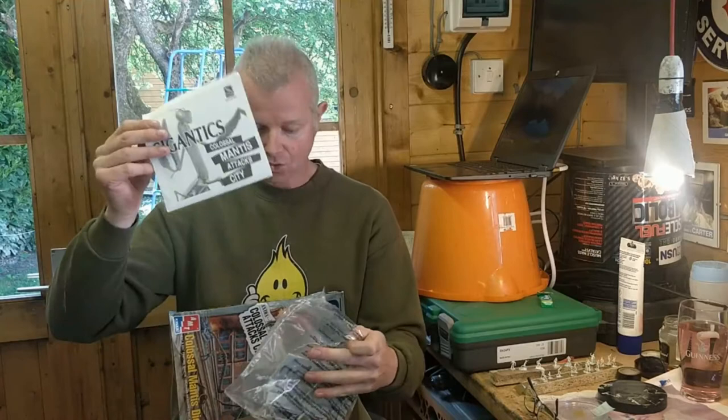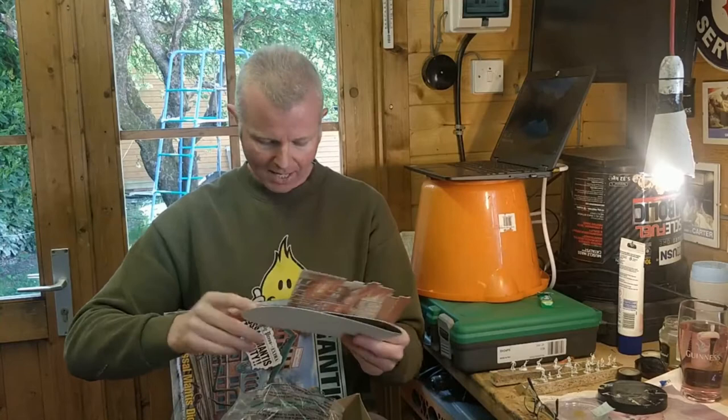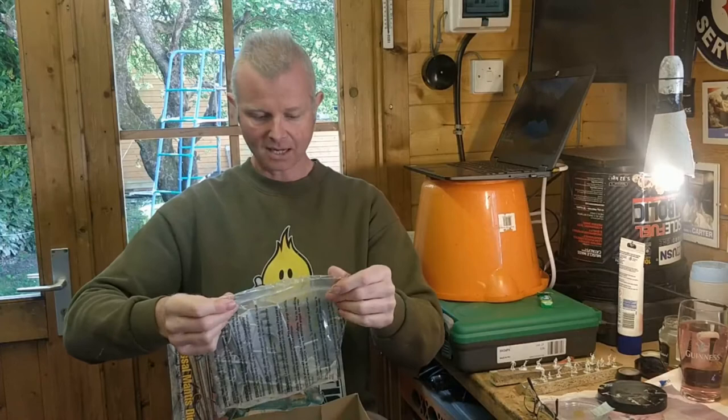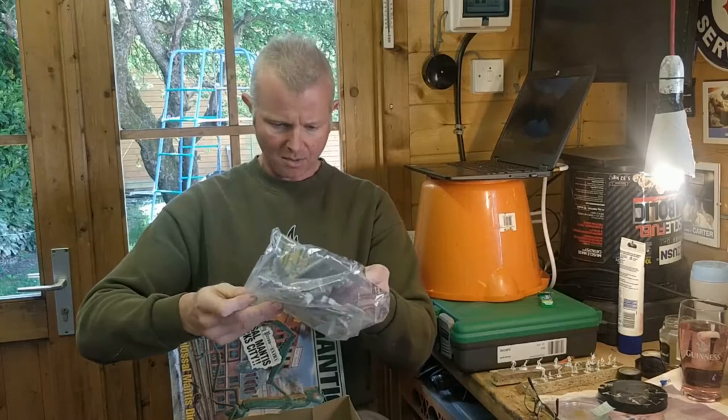So we've got our instruction sheet and we have this cardboard area, and the cardboard area is of a railway track. And in the bag, we're going to have the usual stuff we're used to seeing: the scorpion bits, the buildings, and there's a little train in there that I can see, which is rather cool. I love the idea of there being a train. Whether I paint that in UK British Rail colours or in American colours, I don't know. But it looks very interesting on the box.